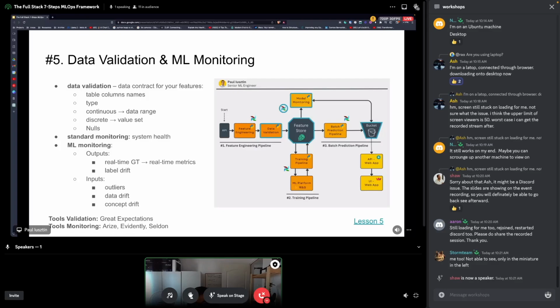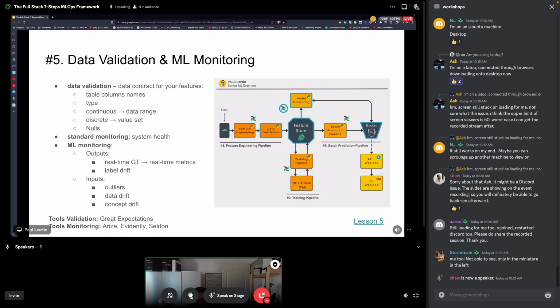So if until now you had only the values 1, 2, or 3 in a specific column, you want to check that when you ingest new data, you still have only these values and nothing new happened. And also, you want to check for nulls. If until now that column did not have any null values, and all of a sudden it starts to have null values, it means that something happened, and you want to be aware of that.